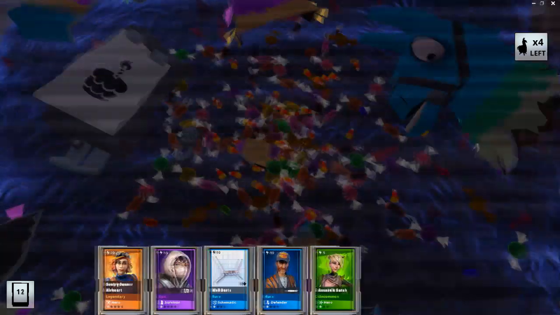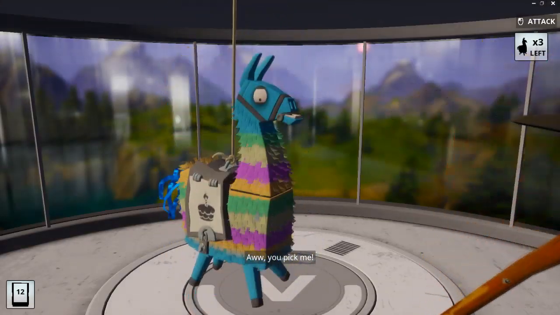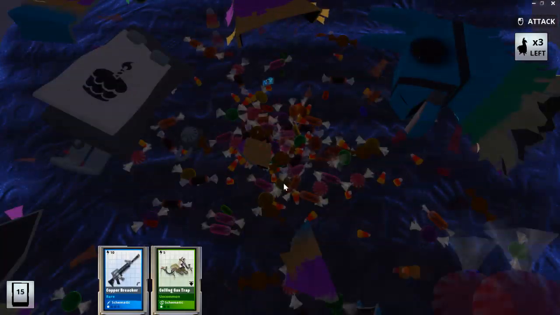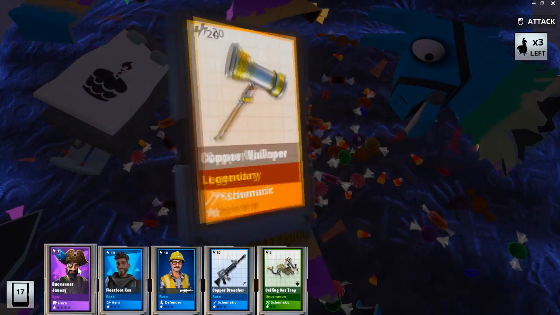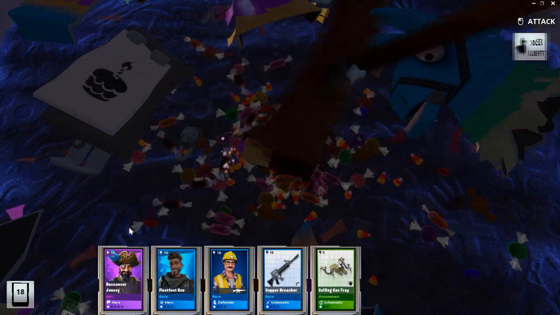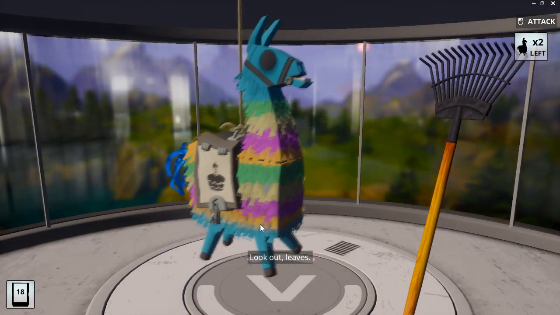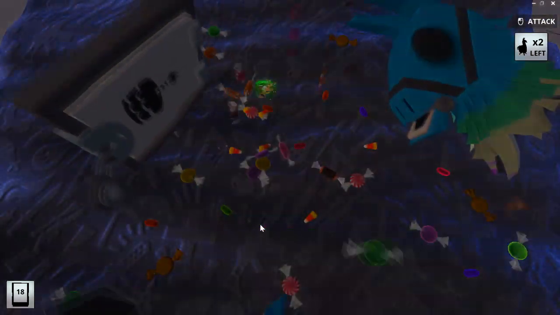Alright, on to the next llama. Alright, Gas Trap, Breacher, blah blah blah. Let's get to the Epic and Legendaries. Buccaneer Jonesy, a Walloper. Oh, we can make fun of Rare now. Alright, next llama. Let's see what goodies you have for me.